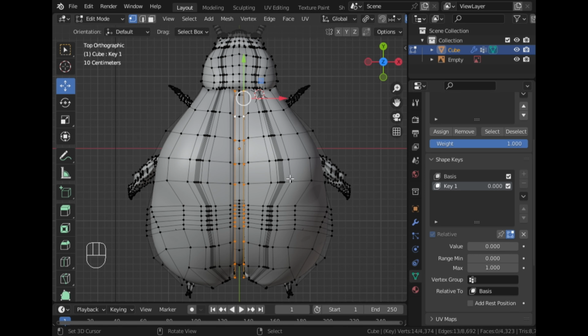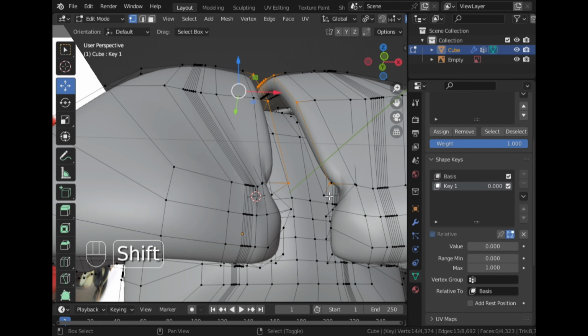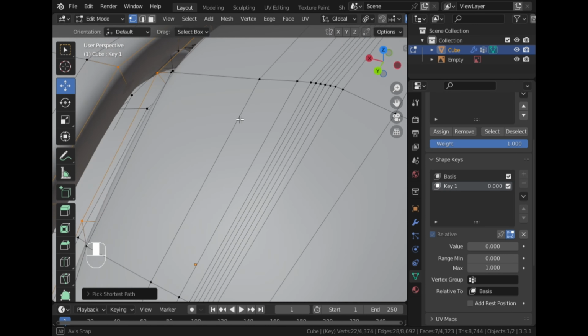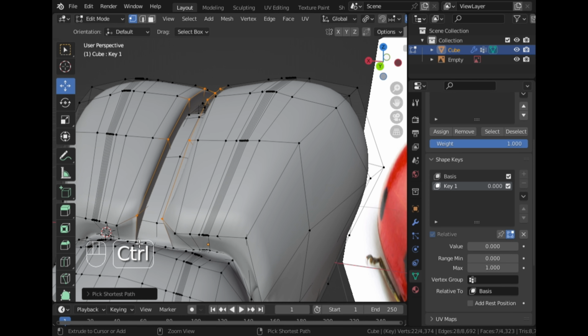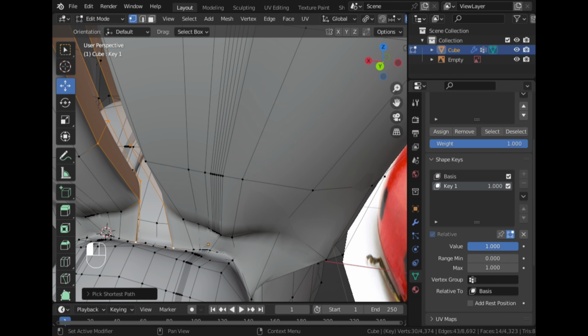So what to do? It is not affecting, I think. The middle vertices are not, I don't know why, but it is not moving along the x-axis.